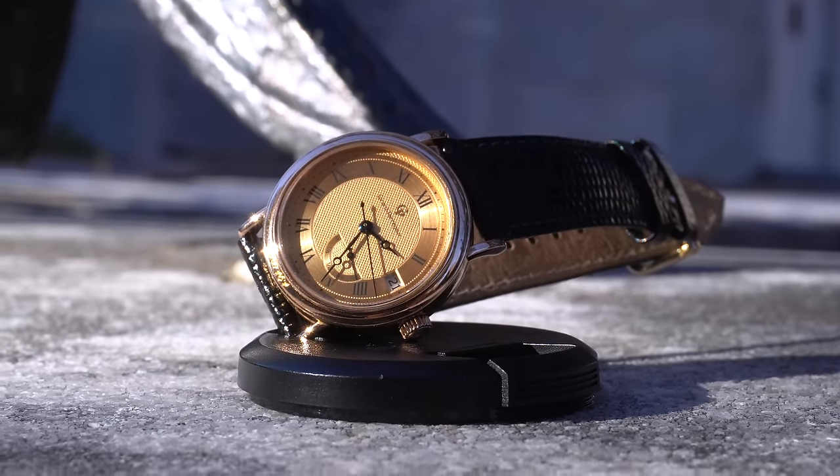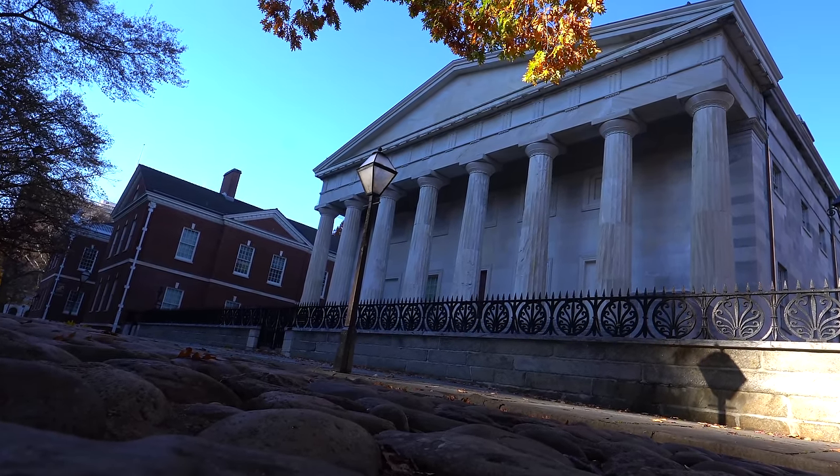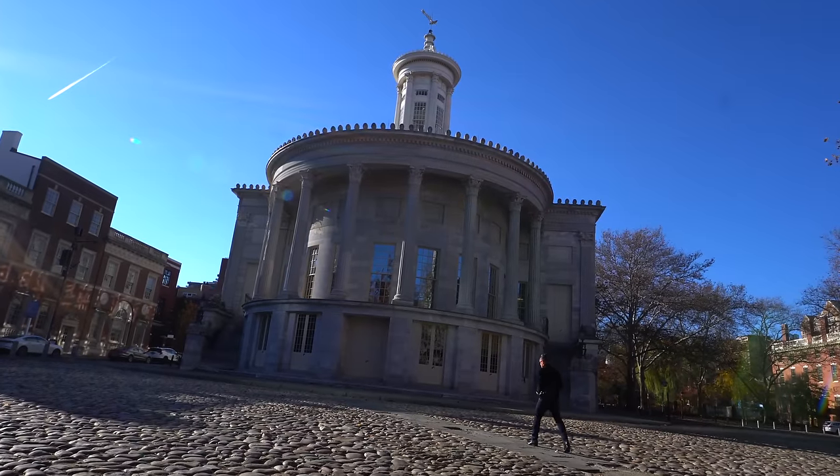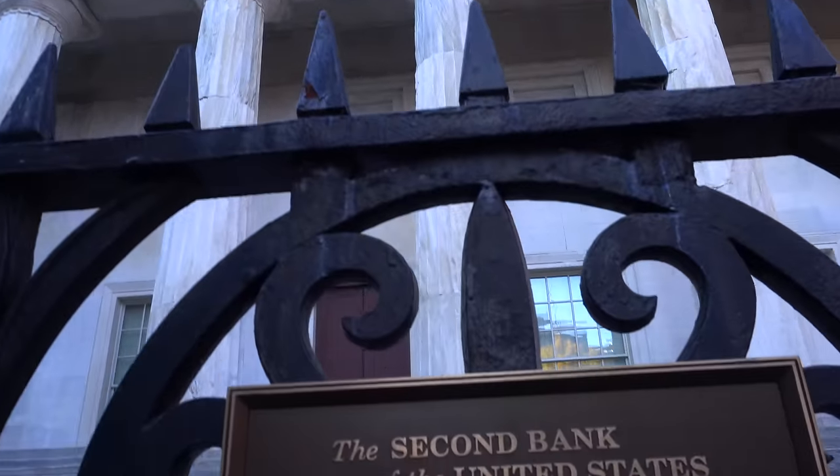Behind me is one of the best examples of neoclassical architecture here in Philadelphia — there's a ton of it here and especially in Washington DC, which even coined its own phrase, 'Jeffersonian.' This is William Strickland's capolavoro — one of the earliest, if not the second oldest bank in the United States, done in the Greek revivalist style. So magisterial and exuding authority — I just love it. The neoclassical idiom will forever denote refinement and class because of its association with a style that has outlasted so many others by centuries.